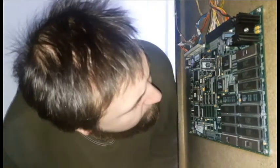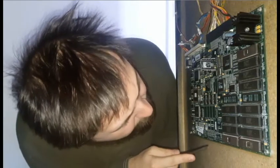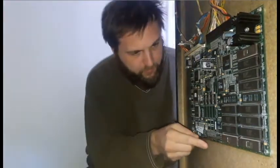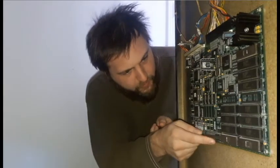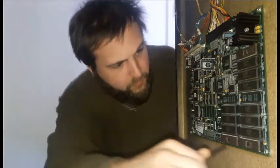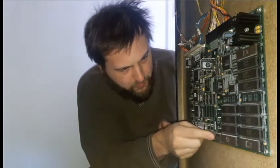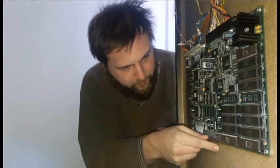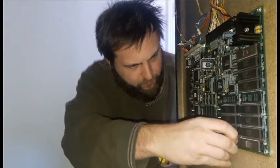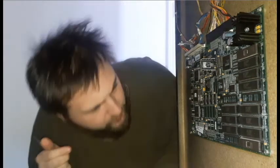You've got to be gentle with it, but I think we can get it out. This is U10, which is one of them I need to swap out. I don't know exactly where U11 is, but I'm assuming it's the one right next to it. First thing I've got to do is carefully try to pop this EPROM out — they actually make a tool that makes popping these guys out a little easier, but I don't have that tool.